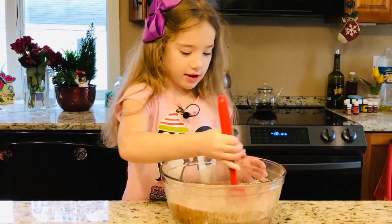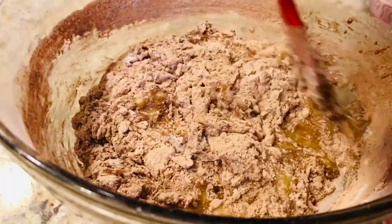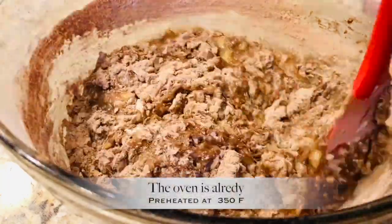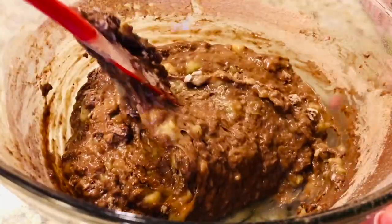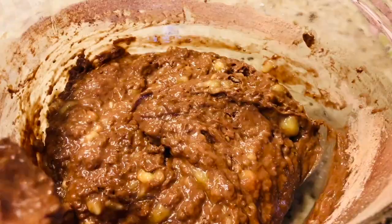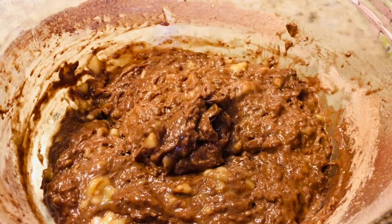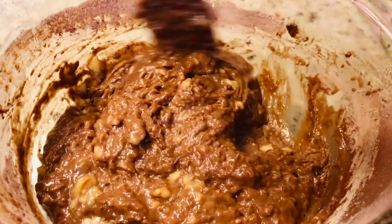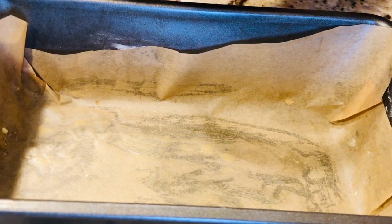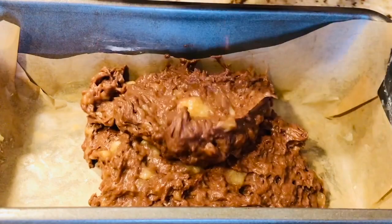Wow, it looks so yummy. It smells so good like chocolate. You can see banana. Cake, it's already ready. We put it in the pan and we put it in the oven for 40-45 minutes.